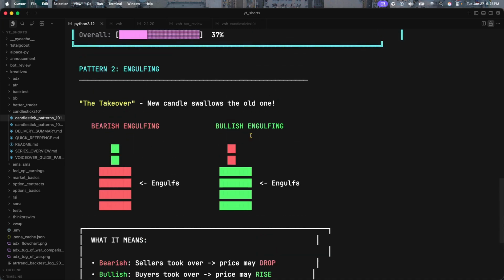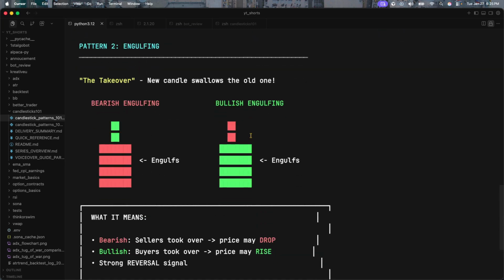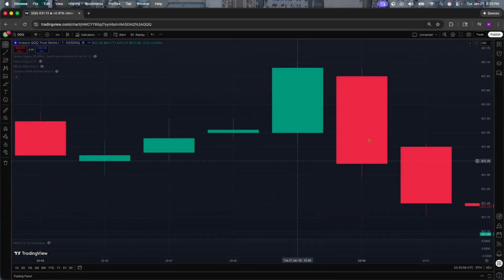So the next thing we're going to look at is the engulfing candle. An engulfing bearish candle is when we have a big candle without much of a wick, right? So let's go look back at our candles. Right here is going to be an engulfing bearish candle, when we have a bearish candle that is a big body candle, a candle that has a lot of conviction, a lot of volume, a lot of signal letting us know that the sellers are really stepping up to the plate. Then we have the engulfing bullish candle right here. Same thing, but just for the bulls, right?